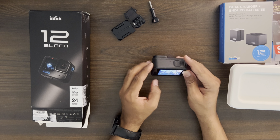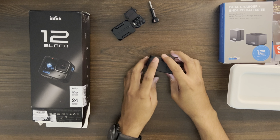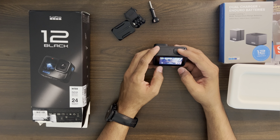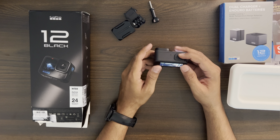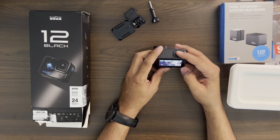Yeah, and that's it about the GoPro Hero 12 Black. I'll post one more review after using it for one or two months and give you all the updates about its pros and cons and how it is performing.